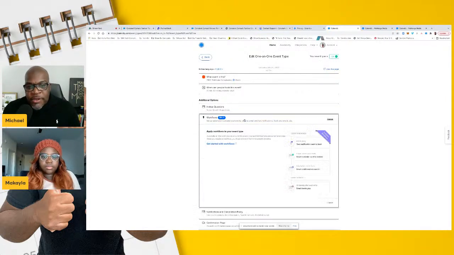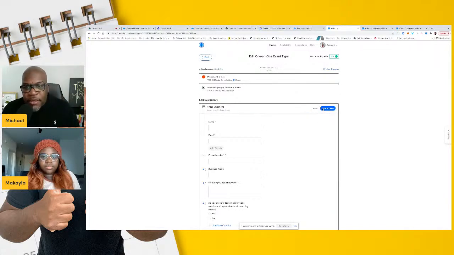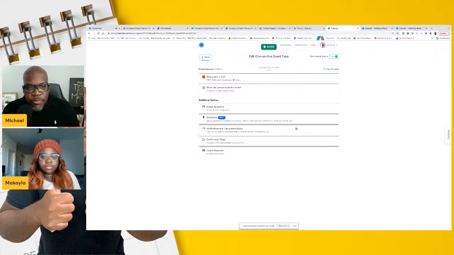Now, workflows is something new that they launched. I haven't used it quite yet, but it's basically setting up some automations. I'll experiment with that and make that one of the deeper topics that we can cover later on in the month. But for today, I just want to walk you through the basics.